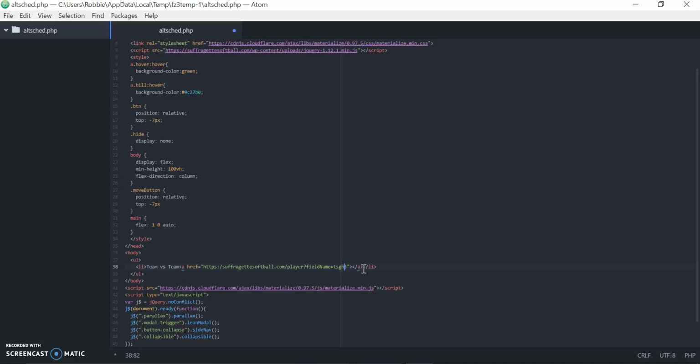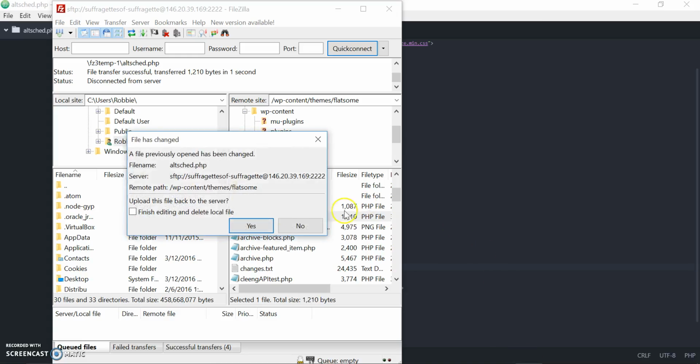So if the game is on Foundation Academy 3 and it's moving to 4, then you need to find the appropriate game. And you see, okay, this game's on field 3 and it's supposed to be 4, so you just change it to 4, and you save. I use Control S, go to FileZilla, just click yes.